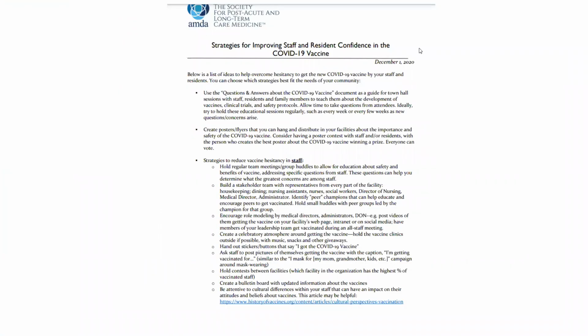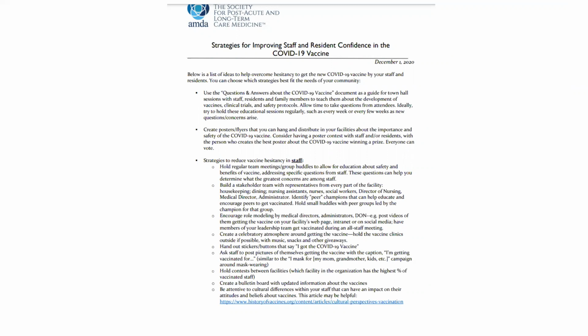I wanted to highlight, as we're all in the throes of vaccinating staff and residents, some wonderful literature to look at for strategies to improve our staff and resident confidence in vaccine. In a call I had earlier today with a national assisted living program, we discussed how the first wave of staff vaccinations ranged from 40 to 60% staff acceptance, and often 80 to 90% acceptance for long stay residents.